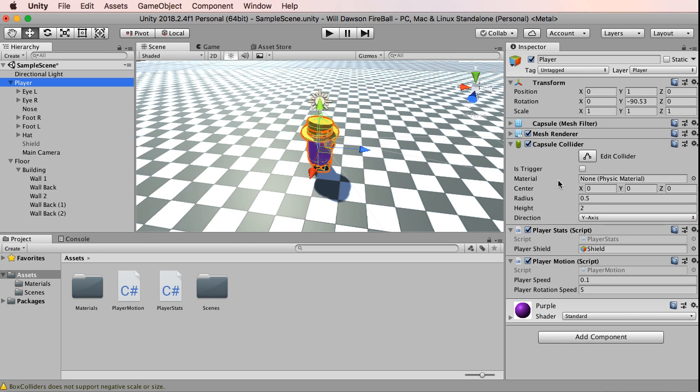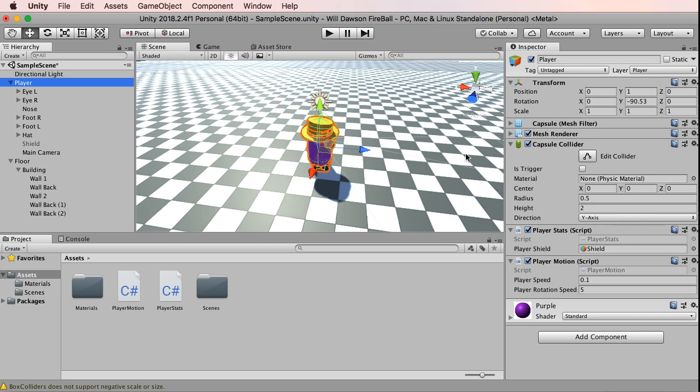What that is, is just a whole bunch of math that tells the computer where the edges of your capsule are. And then if the edges of that cross with the edges of something else, the computer can say, oh, well, we should probably handle that. It will do some math and decide what's supposed to happen in a way that seems to act like physics. So when you bump into a wall, it's going to stop you from going through the wall.